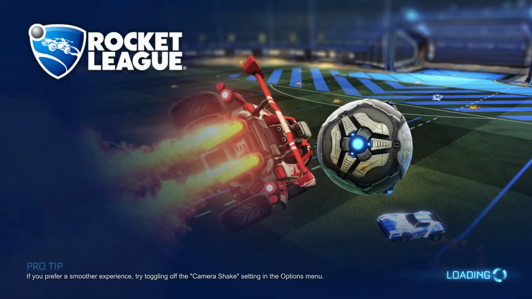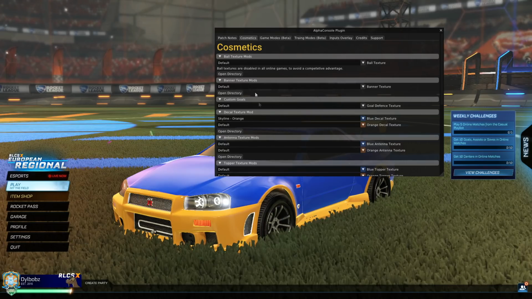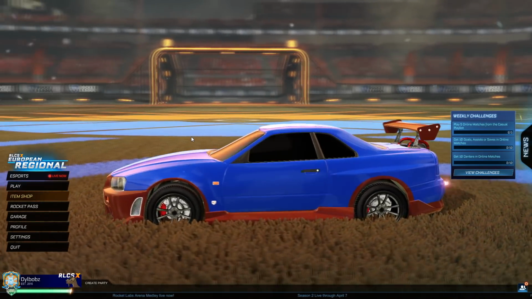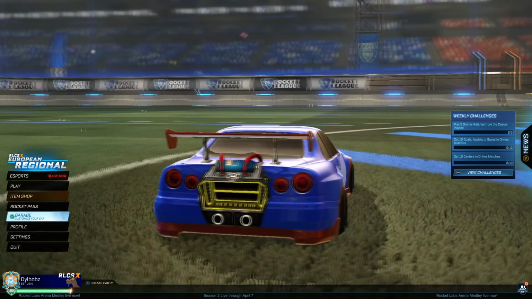Now let me show you all the different color variants I have made for you today. So I open up the Alpha Console plugin on Bagsmod. The Burnt Sienna one looks a bit like this. Now as you can see, there's also a bit of glossiness to them, which I really like.